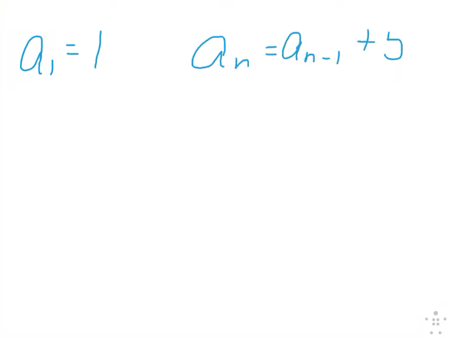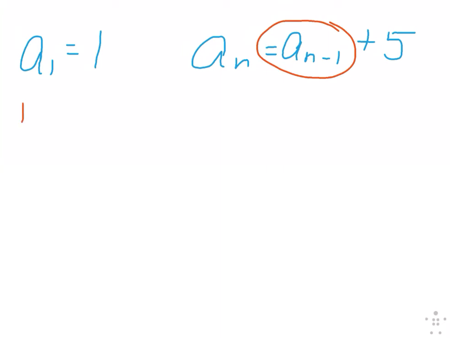Number 9, a1 equals 1, a sub n equals a sub n minus 1 plus 5. Now, remember, this is one of those recursive rule things. Anytime you see a sub n minus 1, that means previous answer. Now, I could show you all the work with that, but I know better. It just means previous answer.